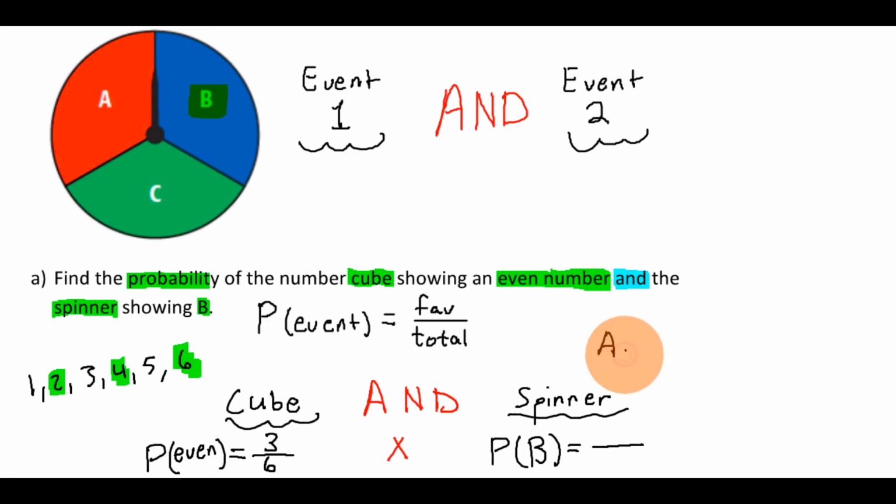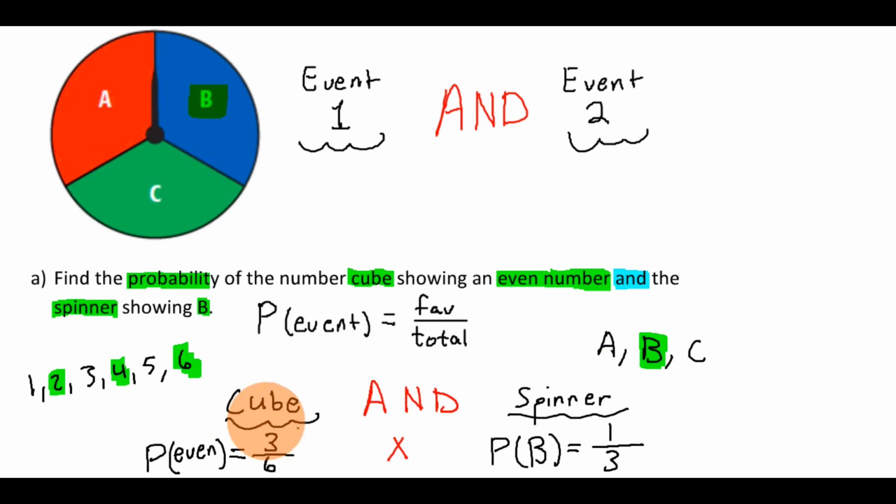So another trick, what you can do, if you don't have a highlighter with you, just write all of the possible outcomes in a list here. So A, B, and C are the 3 letters on this spinner. So I'm going to highlight all of the B's in this list. There's only one B on this spinner, so I'm going to plug 1 on top for my favorable outcomes. And there are 3 total outcomes, so I'm going to put 3 on bottom. So now we have the probability of our second event set up.